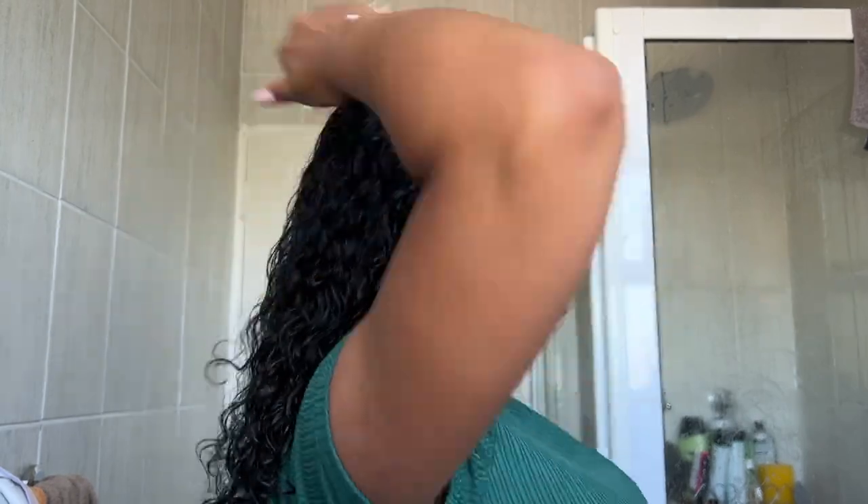The texture looks very creamy and very buttery, and it is very thick. I think I might have taken on too much. But my hair actually absorbed it really quickly — usually with such a thick product you would struggle to get it to absorb, but my hair literally just soaked up that product right away. I'm going to focus on the tips just to prevent frizz. I'm going to let it air dry and I'll show you guys later when my hair has officially dried, then I'll give you my final opinion on the whole range.